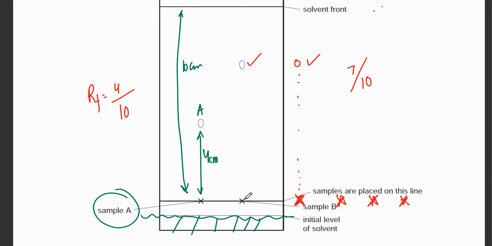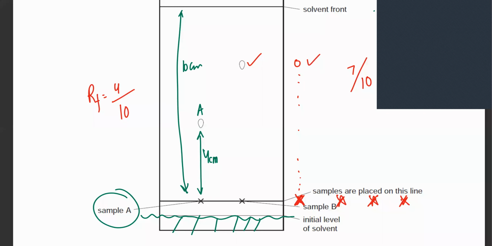So that's another way. In chromatography, there are two ways of identifying a substance. One is you measure the RF value. The other is you place the known sample you already know of on the chromatogram and see, if the two start traveling upwards, are they going to travel the same distance or not?